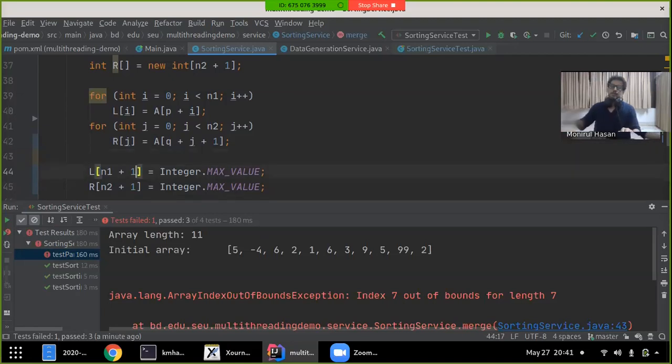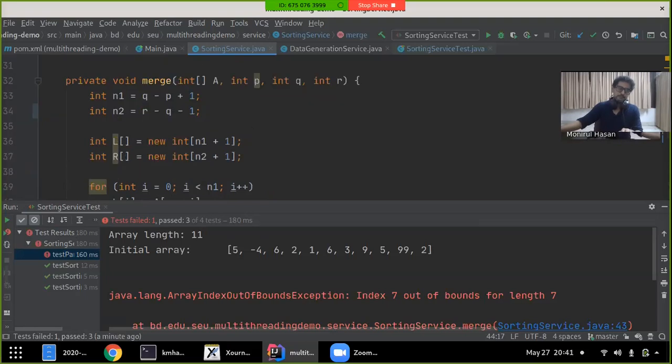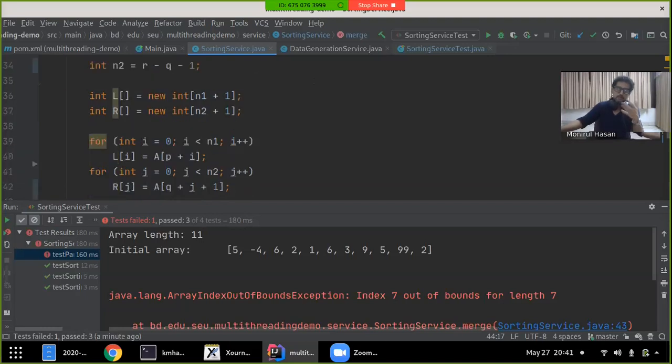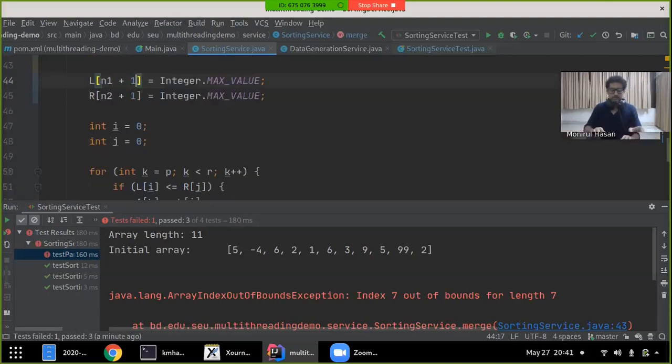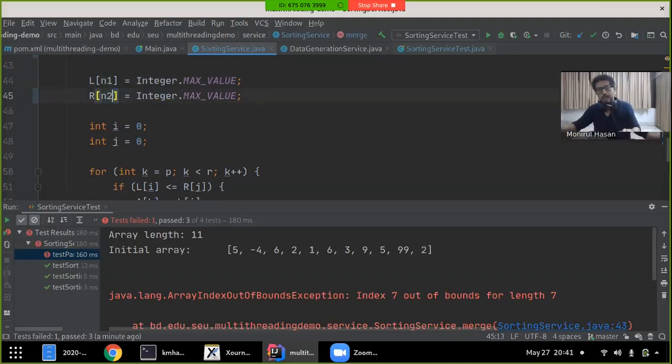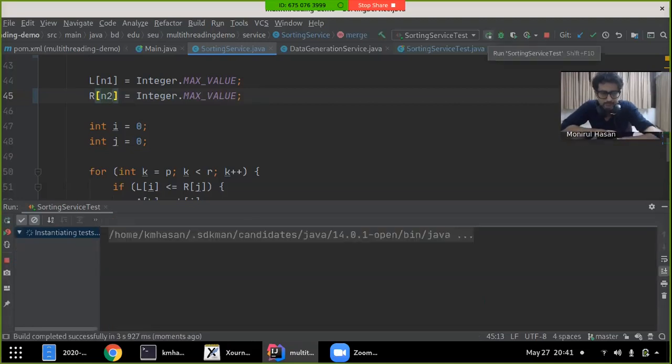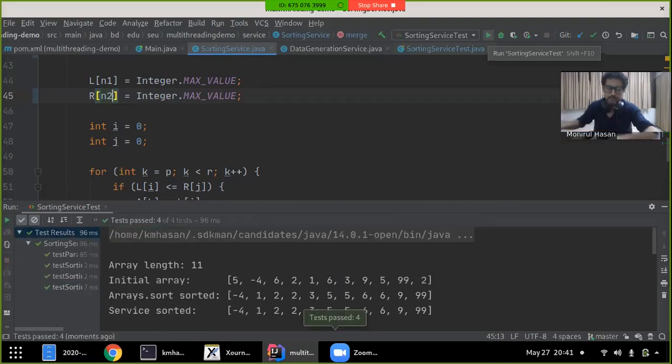Okay, all right. This is outright stupid. For zero-based indexing, the very last index that you can go for an array of length n1 plus 1 is n1, not n1 plus 1. I mean, what was I thinking? I hate translating code like this.